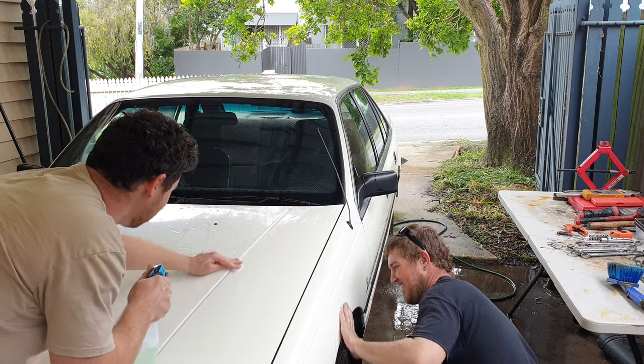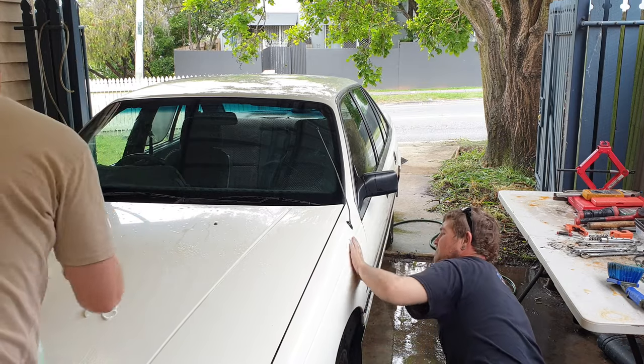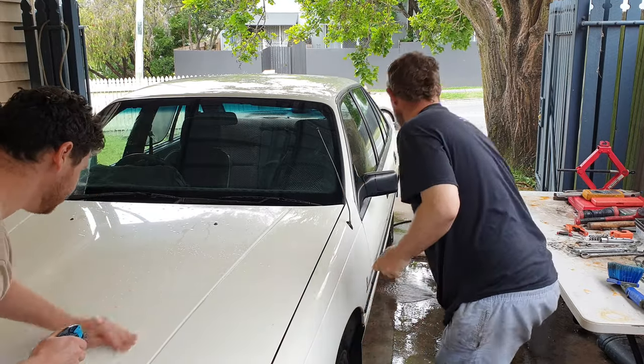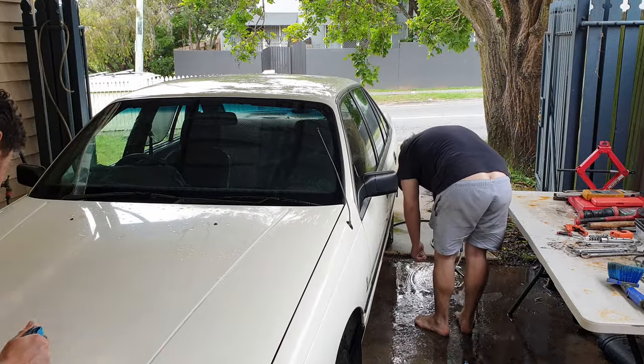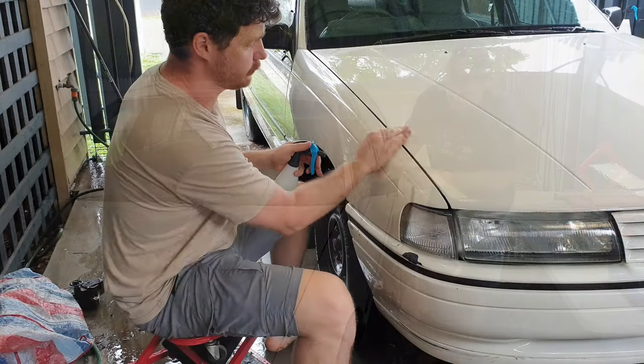What's that? This is a clay bar. Literally a bit of clay, and it sucks up dirt, contaminants and stuff. We've already washed it, so this is just removing kind of like the top.